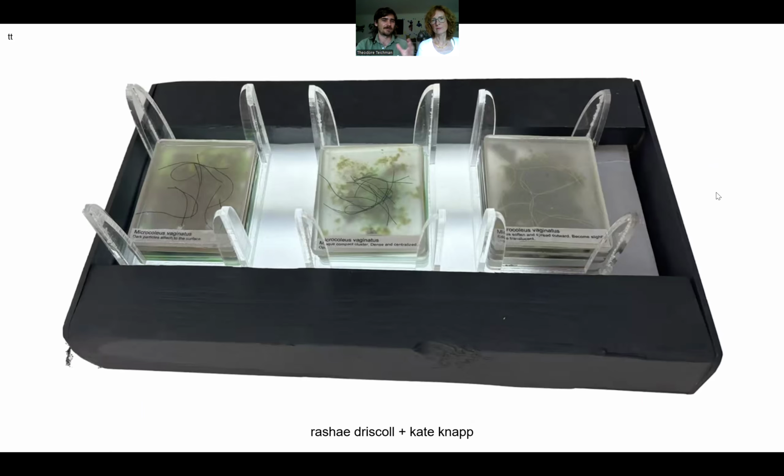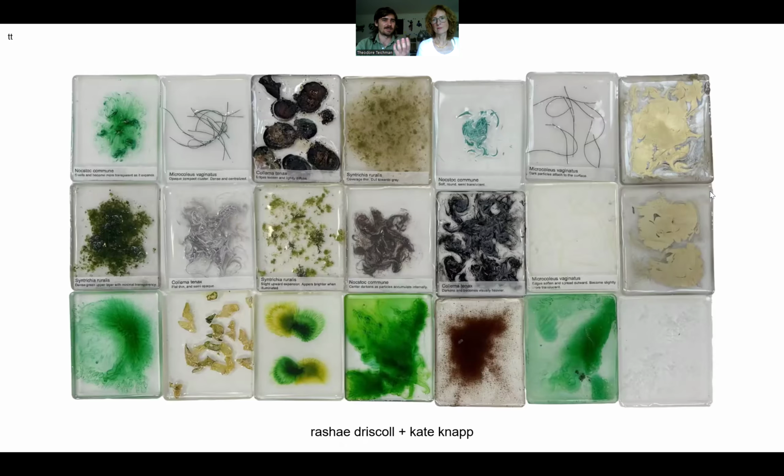But they pulled their artistic eye developed in the earlier projects into ways of communicating their scientific findings and the papers that the scientists were working on, and how that could be experienced.